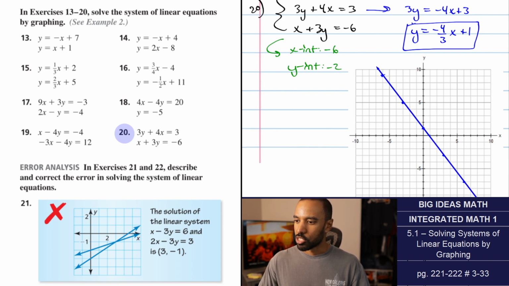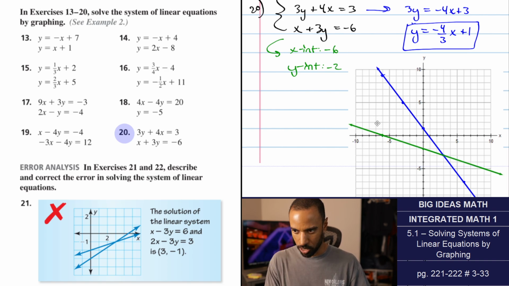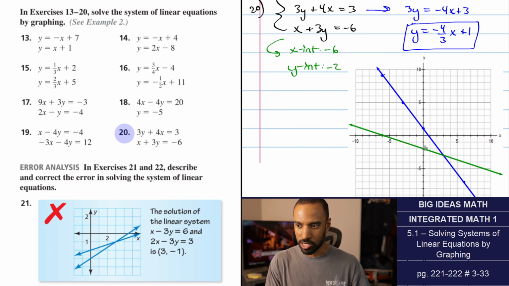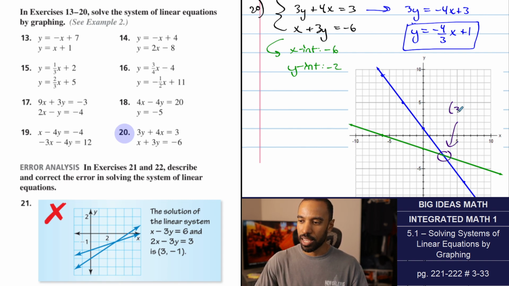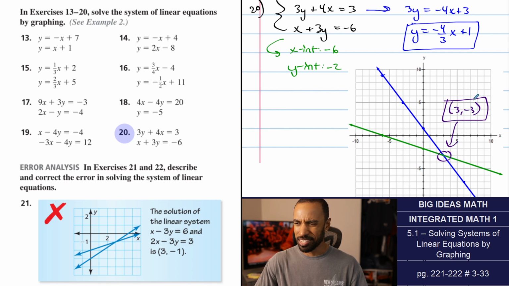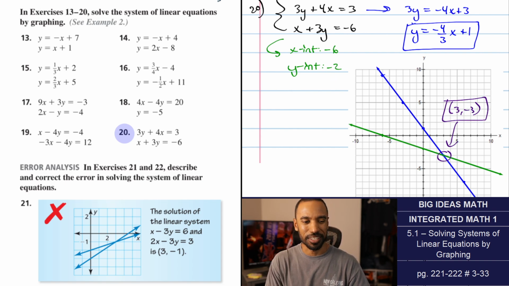This other one, x-intercept of negative 6, y-intercept of negative 2. If I were to guess, it's going to hit that point right there. Let's just see if it gets close enough to that idea. I think so. Now, am I really guessing? Probably not. They're probably going to give us integers, but this also goes down 2, right 6, which also means down 1, right 3. So it should hit that. Without me actually double checking, that is a solution of 3, negative 3. They didn't ask us to double check, so I don't feel like I have to.